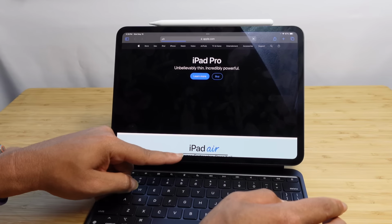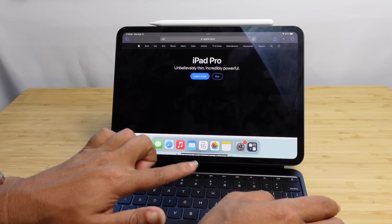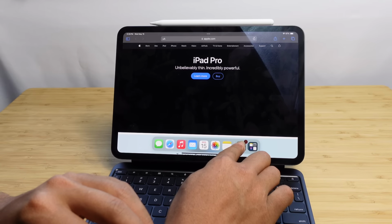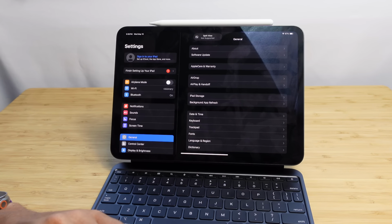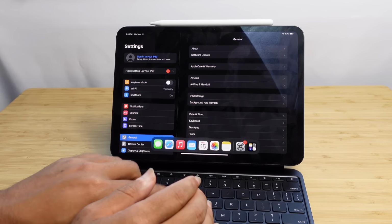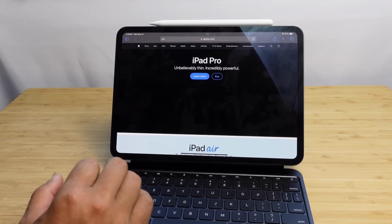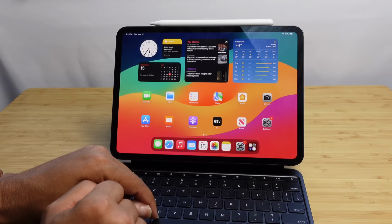You can also swipe from the bottom while you're in an application, swipe up, and your dock appears. And if you want to pull up another application, all you have to do is just drag it onto the screen, and there you go. We've got settings open now. So you can swipe up, access your dock at any point, and instantly open that notification or that app on your dock. Really handy. I'm going to swipe up and go to the home screen.